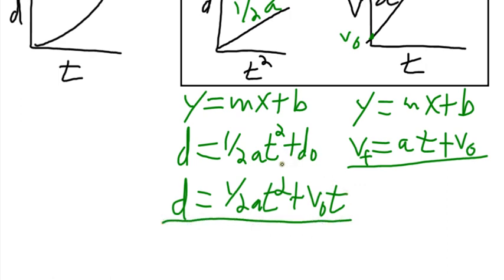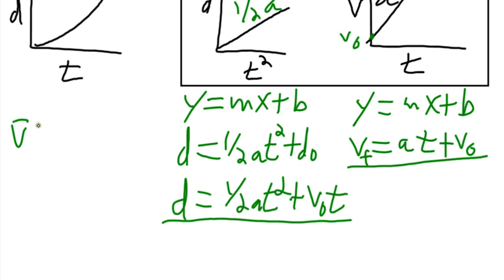And so we typically get rid of the d naught, and it becomes the v naught t. There is more math behind this, but for right now, that's going to be good enough. Now, the next thing I want to talk about is average velocity. And we denote it by a v with a horizontal line above it.